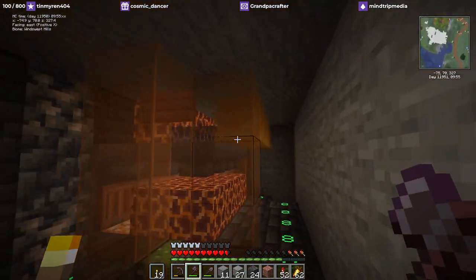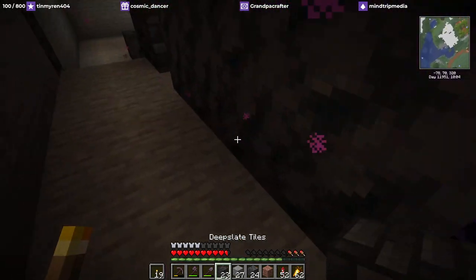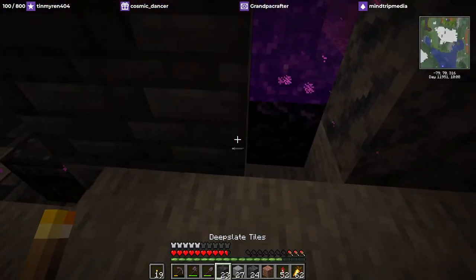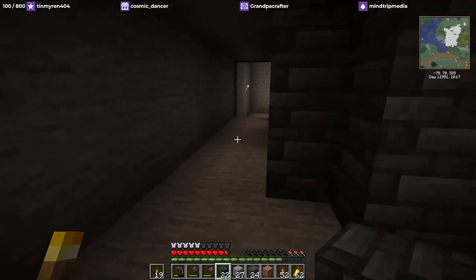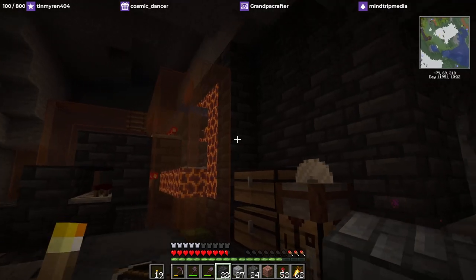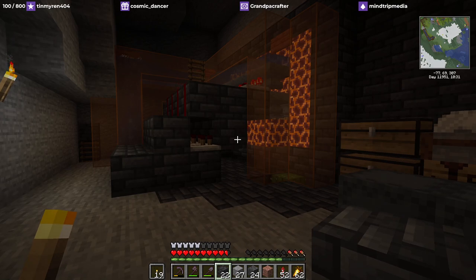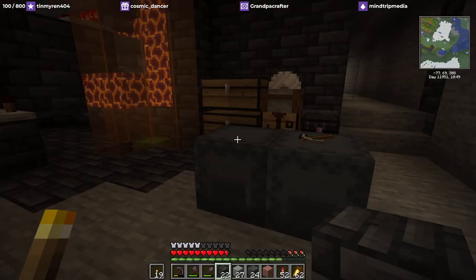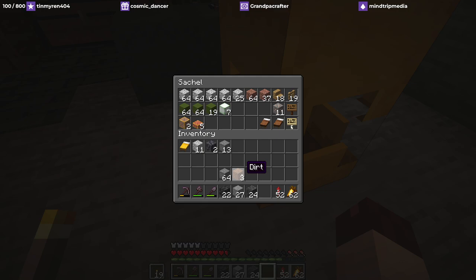Looks good. I don't think we still need the honey blocks, but I might as well just leave them there. Cool. Okay, so some of this stuff needs to go back in boxes. Trying to stay organized and not create yet another mess for me to contend with.